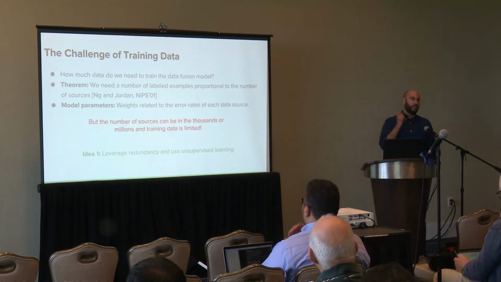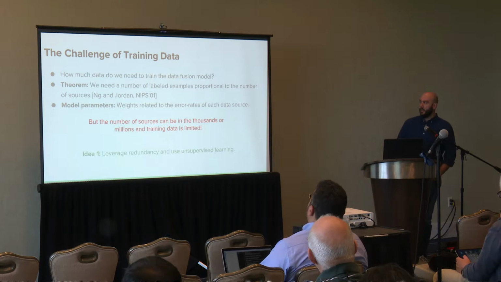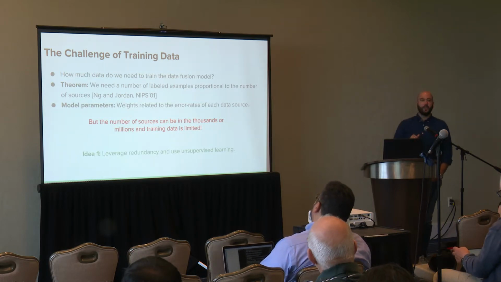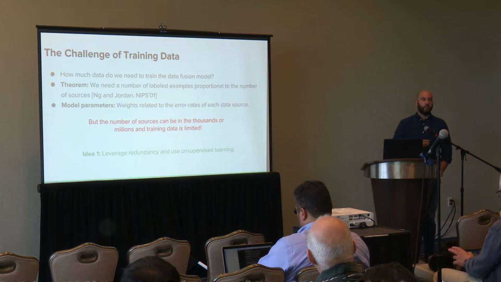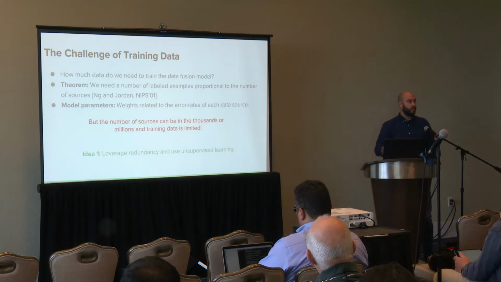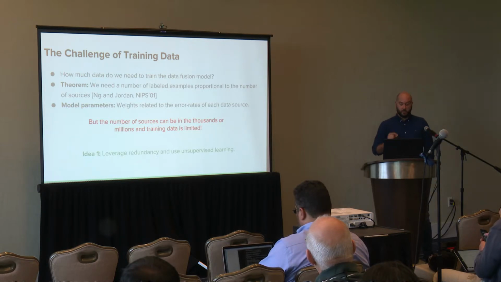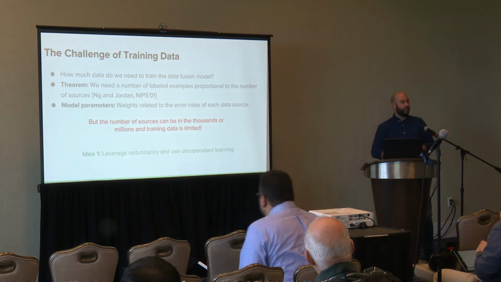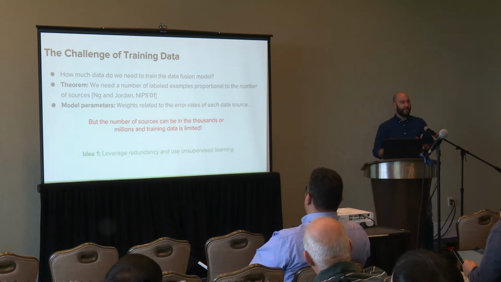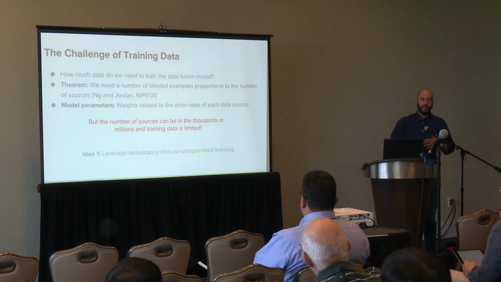One question that you need to always ask is how much training data do I need to get the correct parameters of the model? There is a theorem from statistical learning that says that the number of training examples you need is proportional to the number of informative features that you have in your model. In this case, remember that our features correspond to votes from the different sources. What if I'm in a web scale setup, where I have millions of data sources? Do I need millions of training points? So this naive supervised approach here doesn't really work.